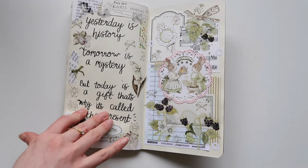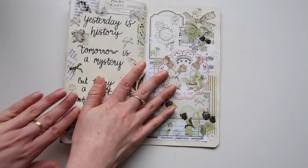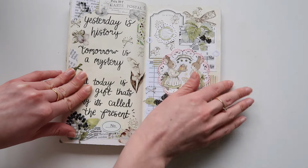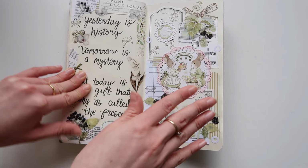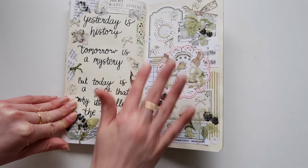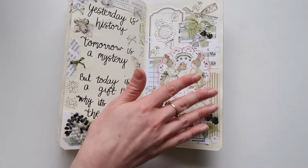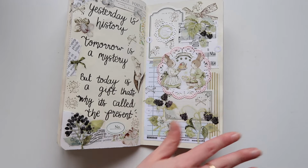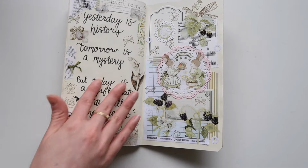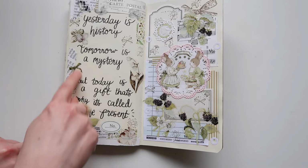And then this spread, you might recognize this because one of my pen pals sent me the most beautiful flip book with these little bunny rabbits on, and I was planning on using it as decoration on my wall, so I was going to stick the flip book onto my wall. But then I decided that I would take the stickers off the flip book and decorate them in the same composition that she put them in, so I was just taking them from the flip book and sticking them in my journal as a way to preserve it even longer, because I just thought it was so beautiful and it was just perfect spring as well. So I just added it with this quote and then continued to decorate with matching stationery where possible.